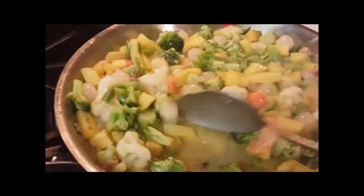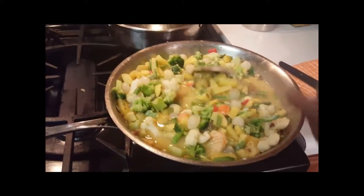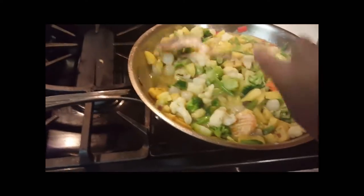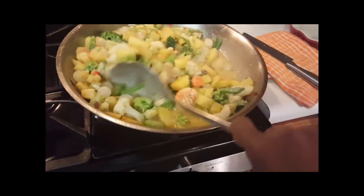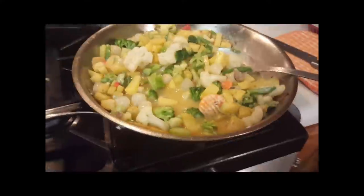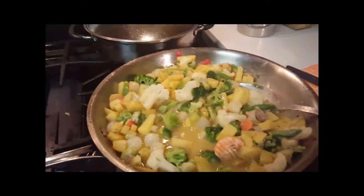Okay? So I'm just gonna, let me zoom out some. How about that? All right, so I'm gonna toss all of that in the broth that I am making. Y'all, nothing to me tastes better than homemade vegetable or fish, whiting or chicken, turkey, pot pie. I love it. Those are my favorites, okay?